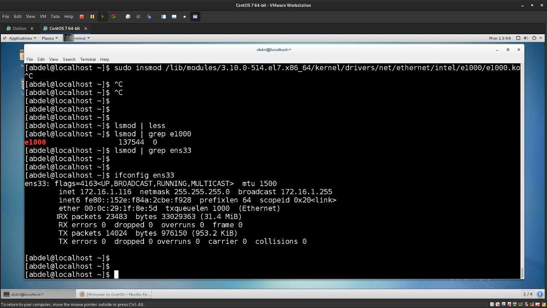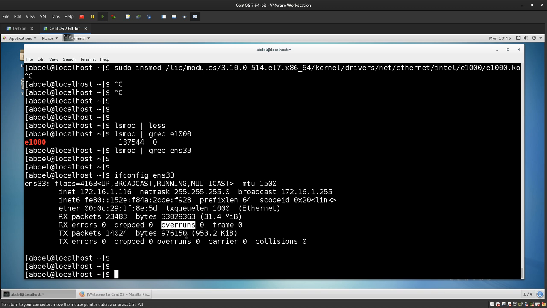For the RX, there are RX errors, received errors, as you can see, it's 0. Dropped errors are the packets that are dropped. Those are packets that have errors in them. Those are overruns. So there are giants and overruns. Overruns are packets that are less than the maximum transmission unit, the MTU, which is 1500.